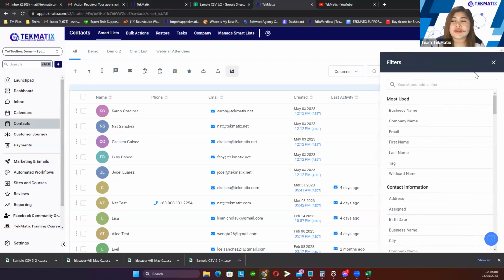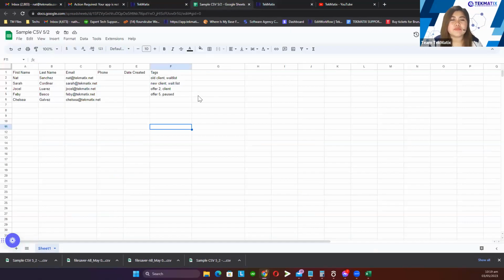That's why it's very important to start tagging your contact list, because that's a very basic thing to segment your contact list. So I have here a CSV file. If you're a manual person who prefers to do it this way, and you have all the contacts listed in the CSV file, you can go to the tags column and put the tags that you want for that exact contact or client record.